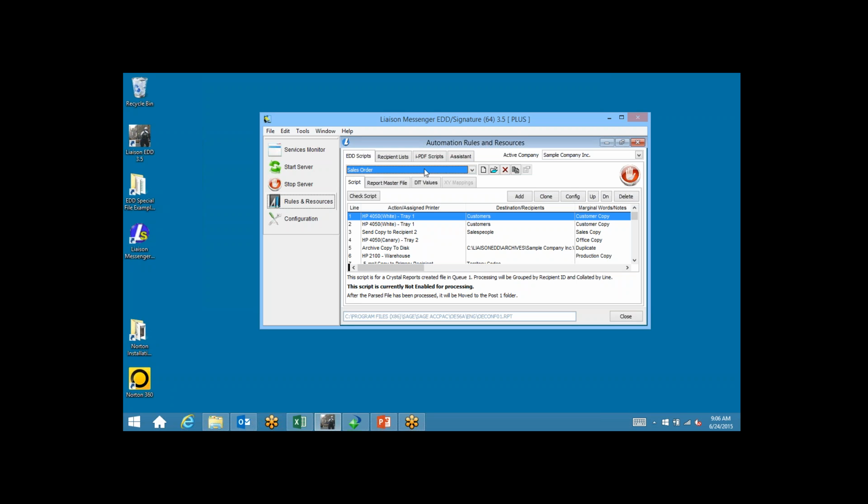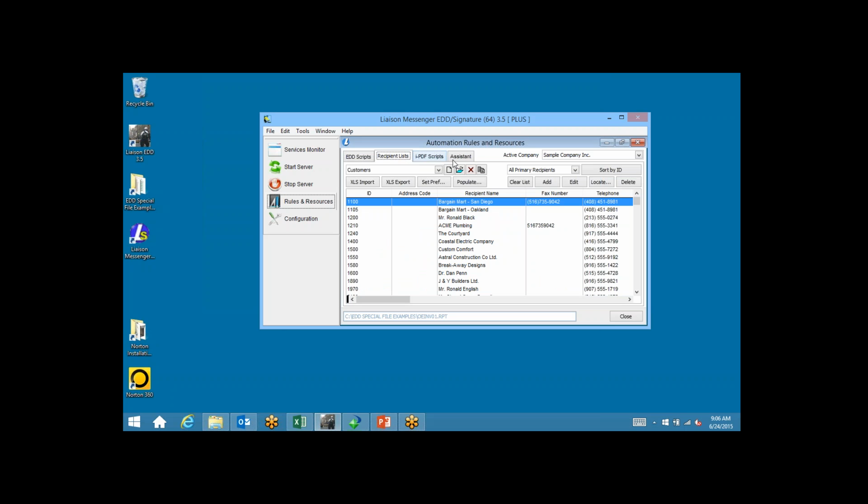the people that create invoices or orders or statements, to give you an example. Those individuals have two functions. They have the ability to print with our print driver through your normal print routine in GP, and they have the ability to potentially edit recipient preferences. That's all they would have access to when it comes to the Messenger EDD product.